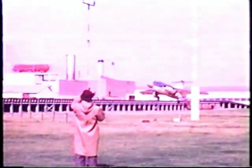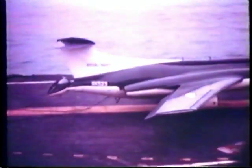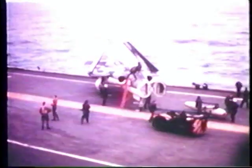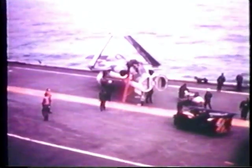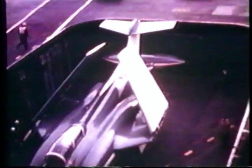Towards the end of flight testing, simulated carrier trials were carried out. In January 1960, they flew deck landing trials on HMS Victorious as she sailed in the English Channel in all sorts of weather conditions. Derek Whitehead made the first deck landing, and 30 takeoffs and landings were achieved over the next few days. Then they tried getting the aircraft from the hangar to the deck. The lift was very small. With the air brakes open and the nose folded, the aircraft squeezed through the hole with a bare 2 inches to spare.